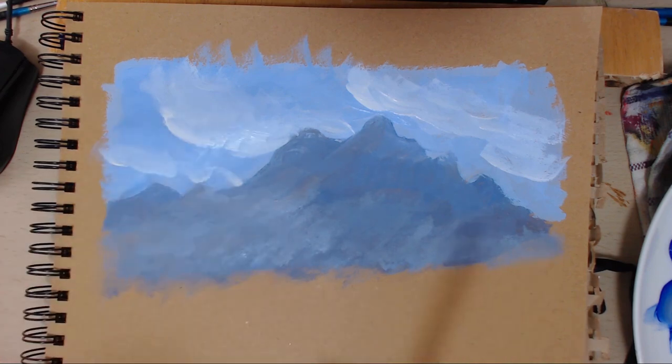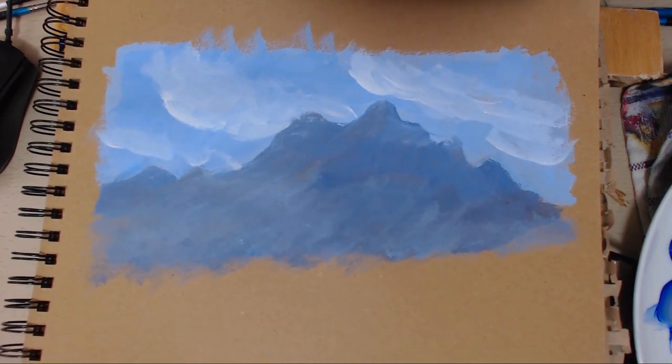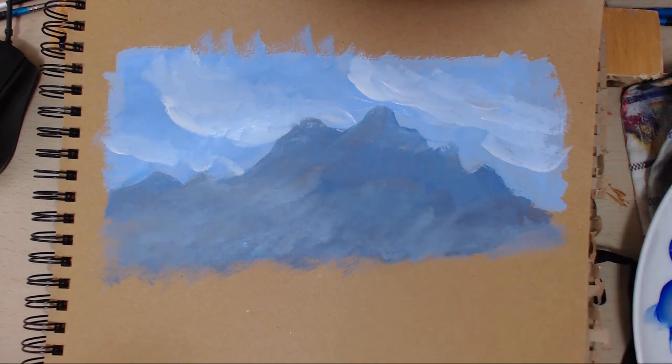You can even use your finger to soften it if there are areas you want to soften. Quite like that. If the camera's picking it up, it's almost the same, it's a little bit darker than what the camera shows actually. Just a tiny bit darker.